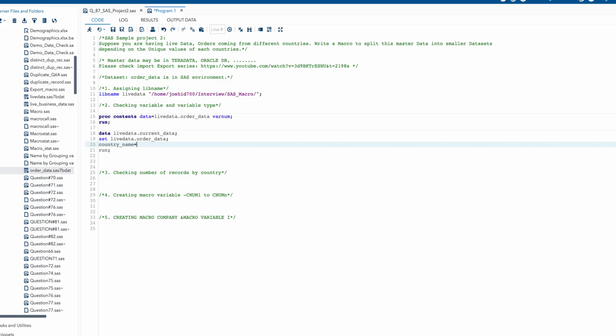We use the translate function with the trim function on country name, where we replace with an underscore if there is a space. This one line of code will change spaces to underscores in between the name. Let me run this set of code and observe the result.